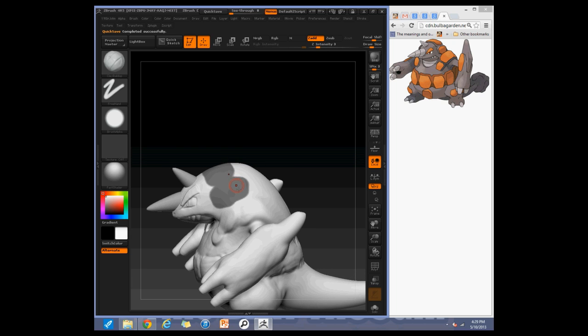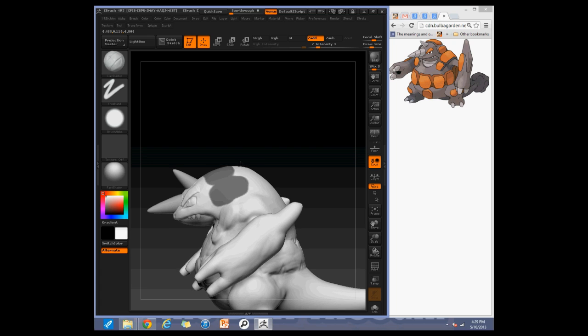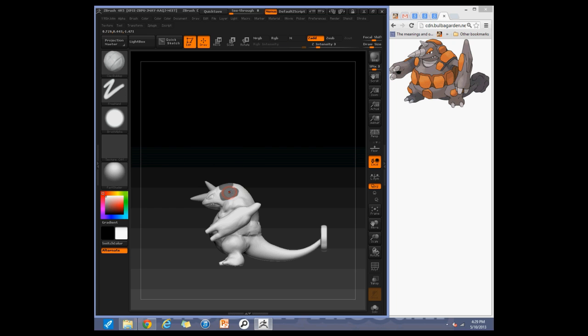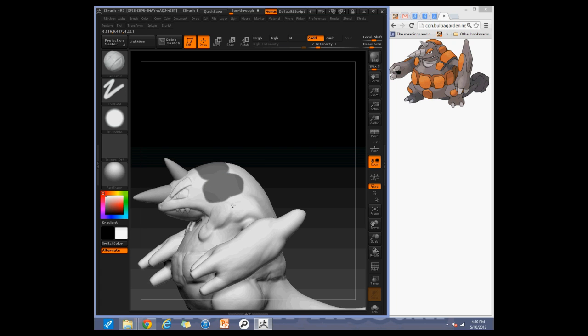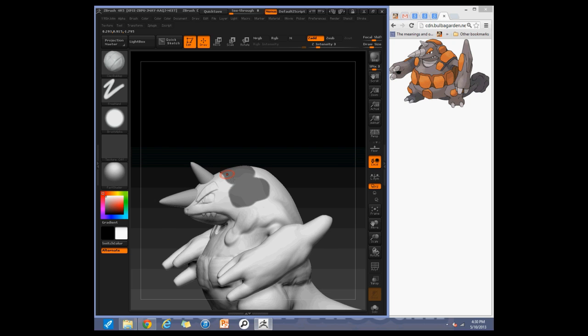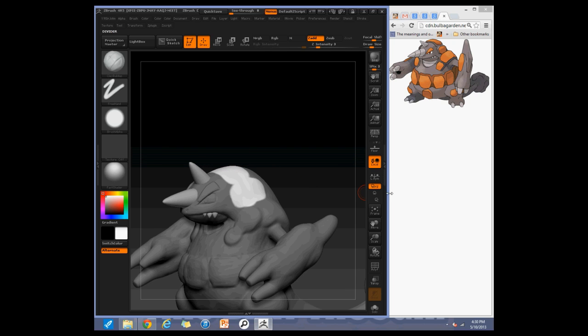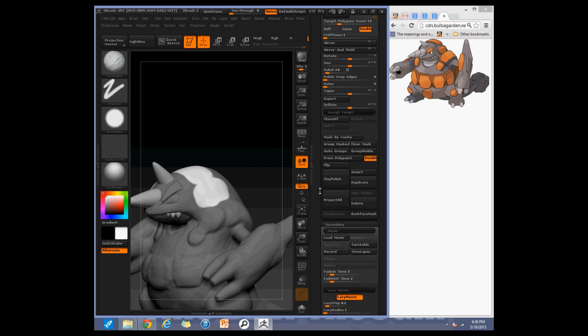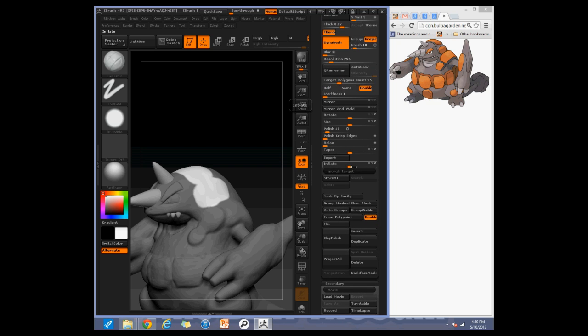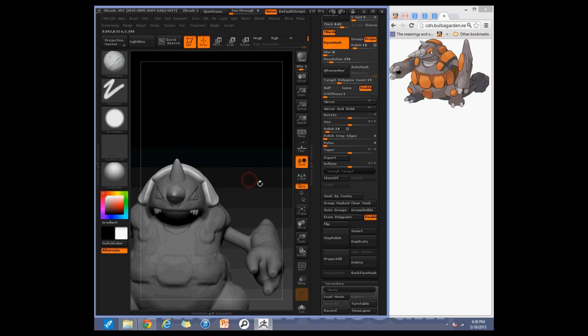It seems like I made it too long. I'm going to fix that in a different part because the side view looks like the back of the head; it stretches out too far back. I'll handle that as soon as I'm done with this. I'm going to use the inflate brush to push this outward. It's a quick solution to get this form.